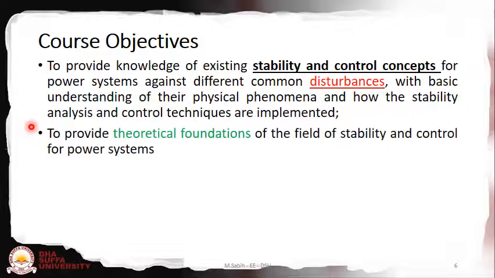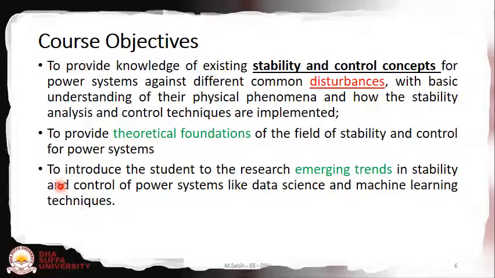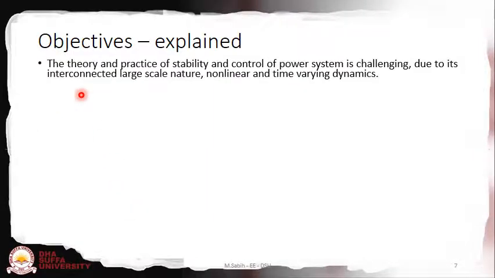The second is to provide theoretical foundations of the overall field of stability and control, especially, of course, for the power systems. And the third point is to introduce the student to the emerging trends in stability and control. For example, how data science and machine learning techniques are helping us. We will explore it more, and how SCADA and other things are helping.